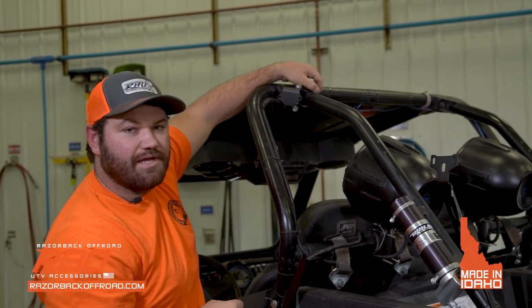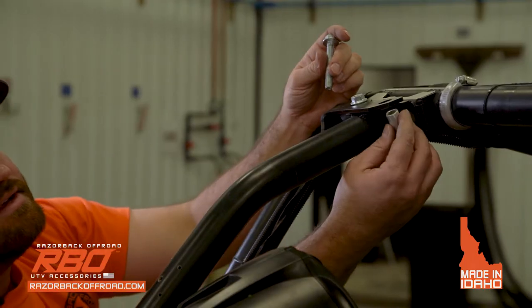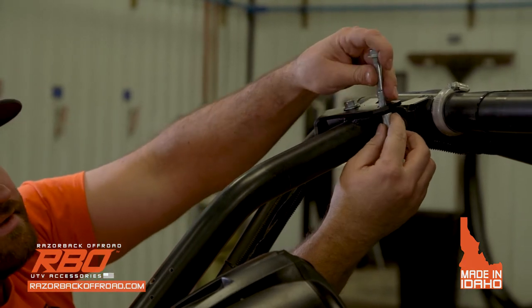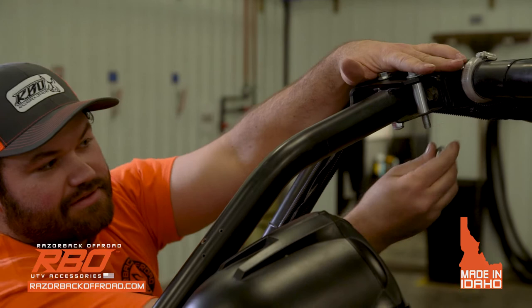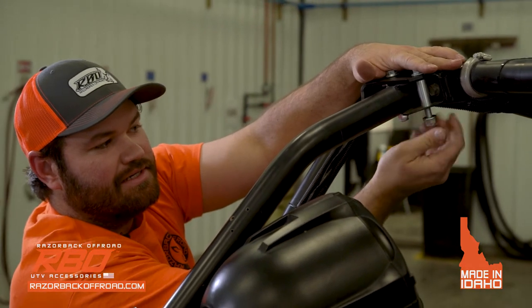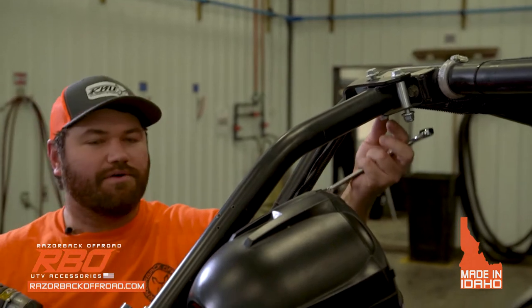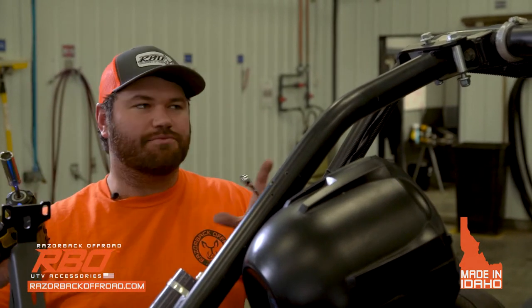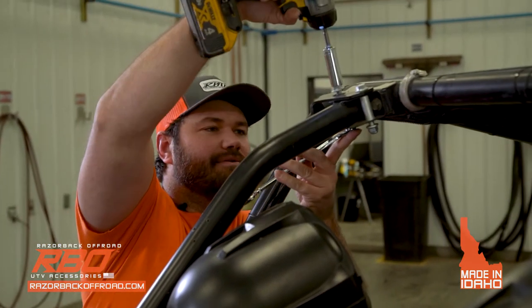And then there's another hole on the other side, and you're gonna do the same thing. So as you can see, you'll slide this in through the webbing right there. This will go through the top like so and all the way through. And then you're gonna grab this and put it on there, okay? You don't wanna tighten this down all the way. You wanna leave it a little bit loose. That way you have some room to work when you have to put the side on. So you can snug them down a little bit.